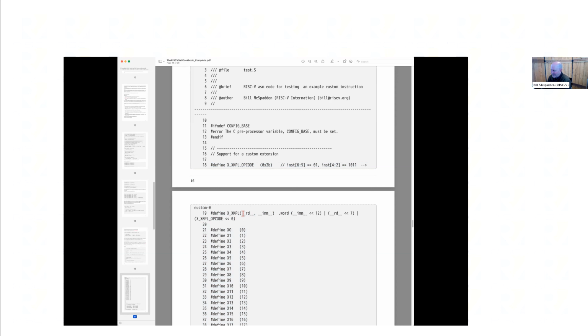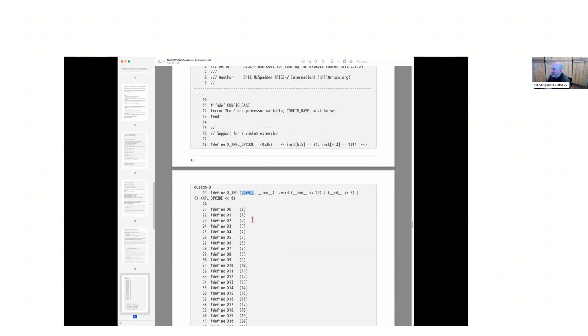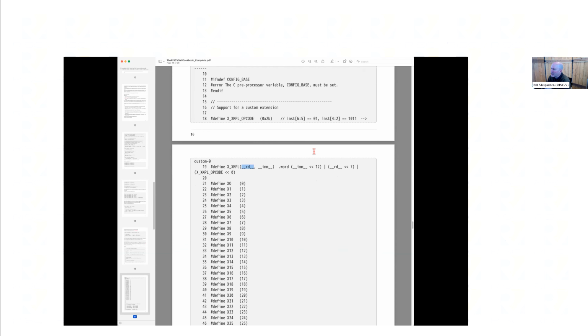Sorry, RD is the wrong nomenclature for this. That usually means the destination register. This is used for the actual opcode, and that's the way we construct it.